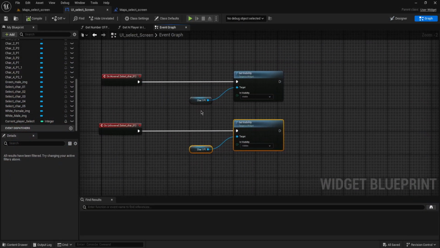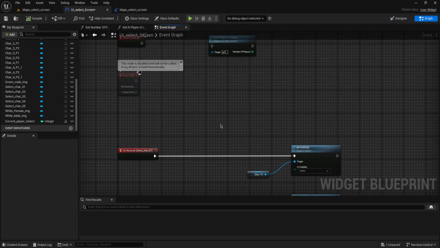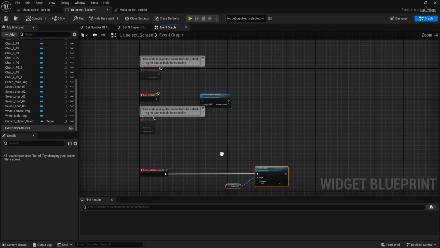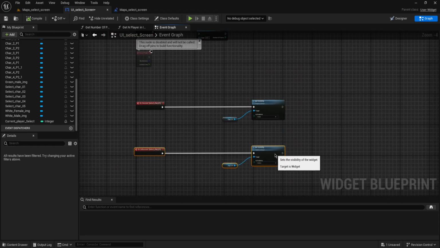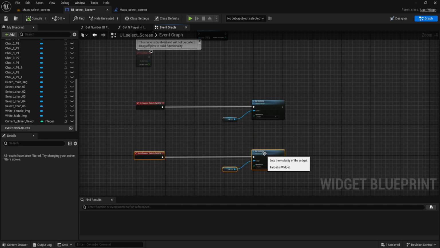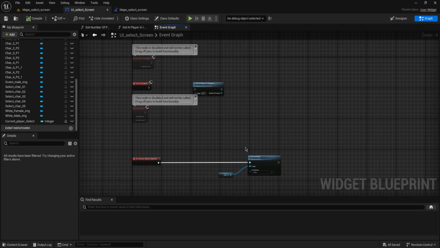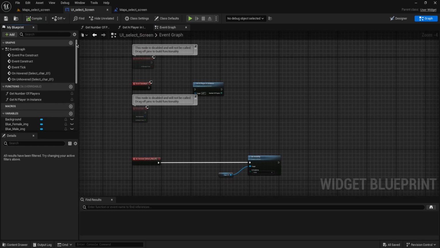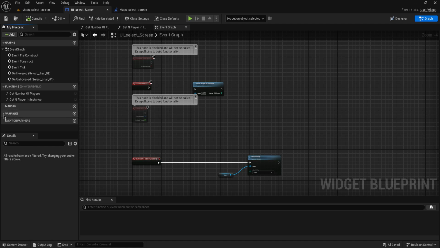But it may only occur when we have player 1. So we need to do the same code for player 2, for when we have player 2 to select. In this case, I'll pick that variable that we created before. Where is it?